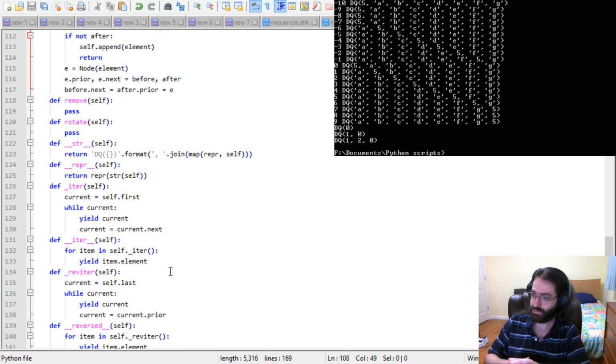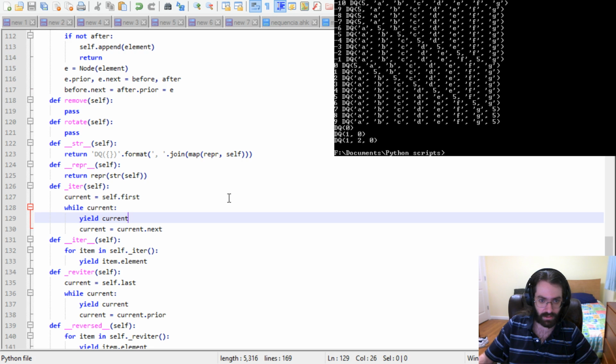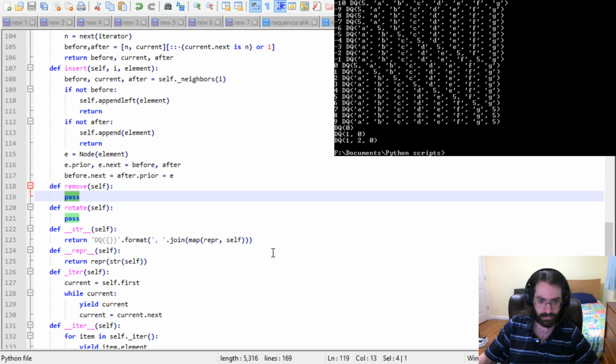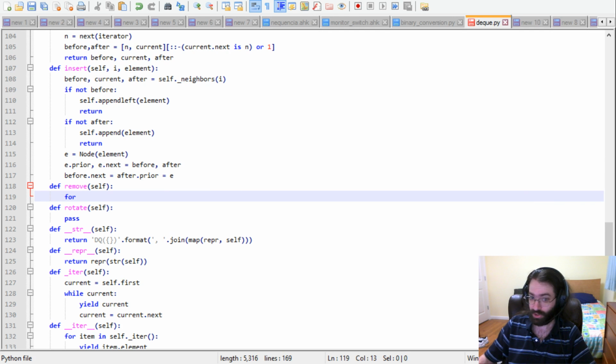So remove the first occurrence of value. Let's do that. Remove the first occurrence of value. Remove. Okay, we get a value error if it's not in the deque.